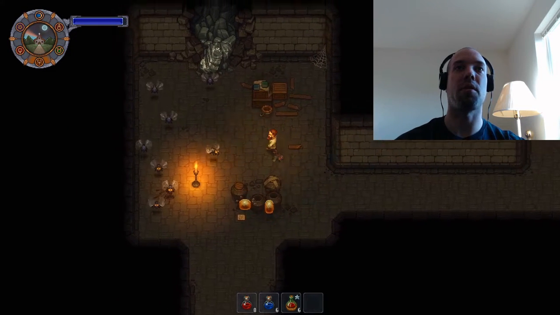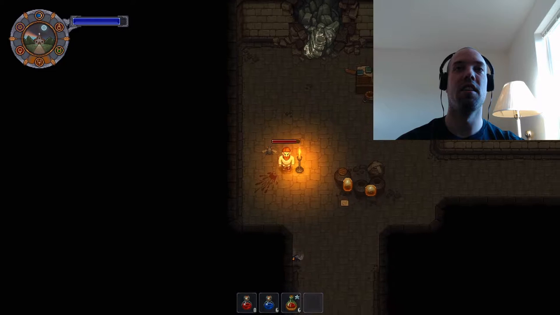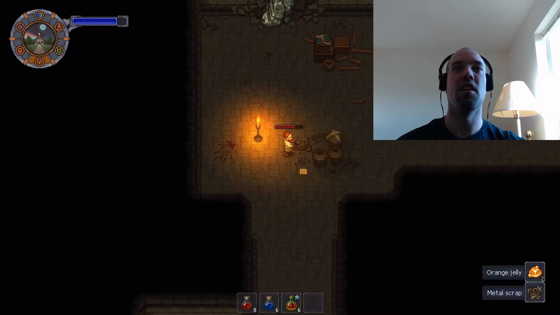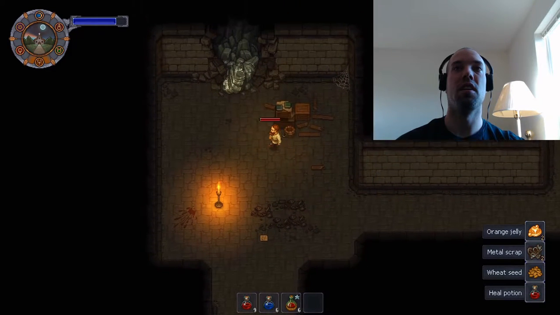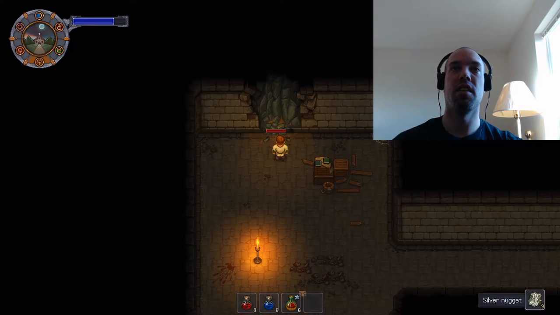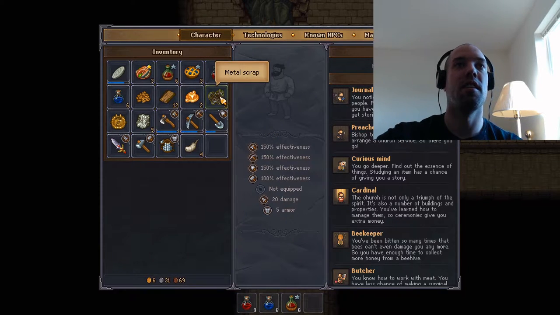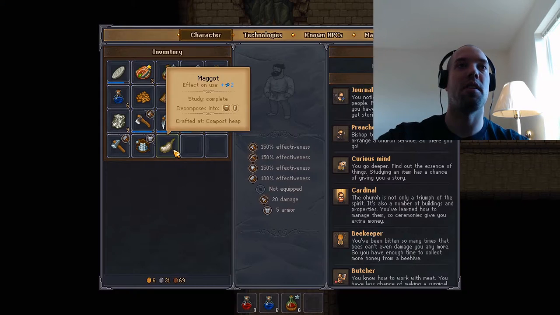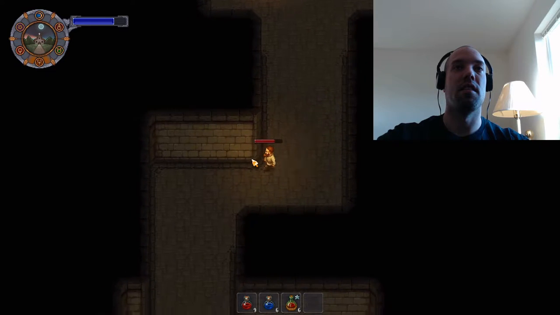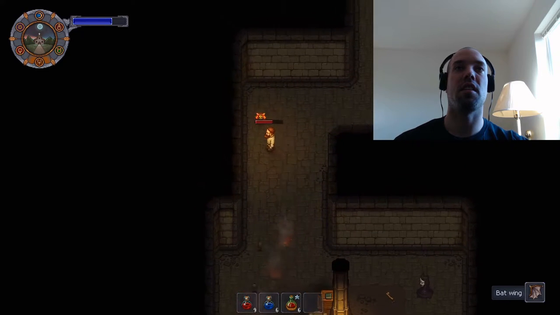Yeah, that was one other thing I did off camera. Create the most powerful sword. Ugh, boy. More silver nuggets than I know what to do with. I don't care for the metal scrap. Maggots I don't care for either. Get over here.